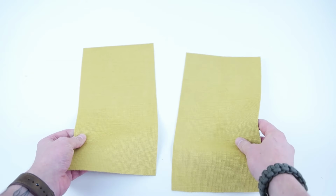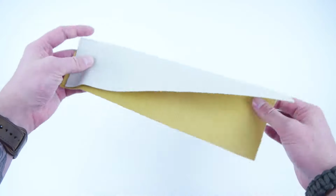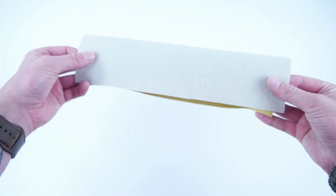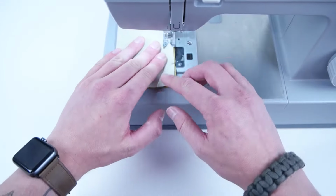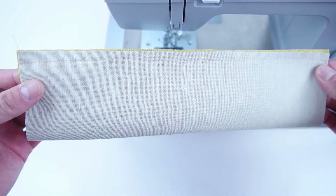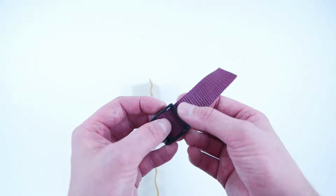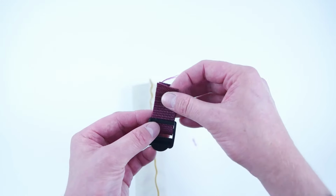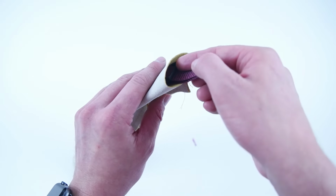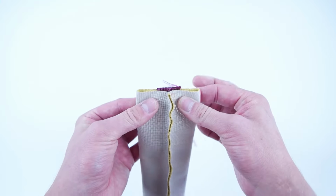Next, we're going to make the strap, so go ahead and grab one of your strap panels, fold it in half the long ways, and sew across that edge. Go ahead and move that seam to the center of the back and then grab about 2.5 inches of webbing, place your bag connector onto it, and then put it at the center of that seam. And what we're going to do is stitch across.